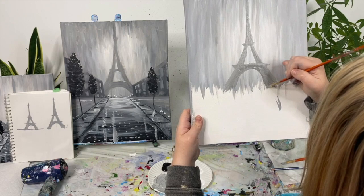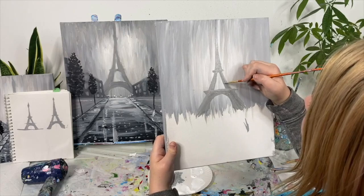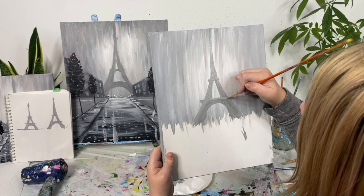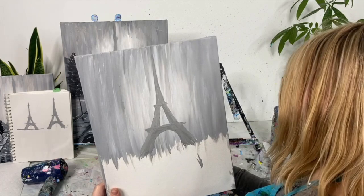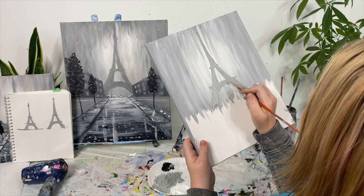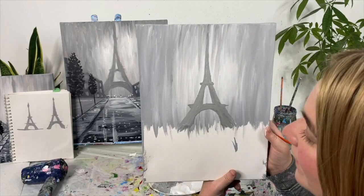Just this big, delicate architectural presence on a rainy day. Okay. Anytime we're painting something exact, like a tower, as long as we've got the characteristics, it doesn't have to be perfect. This is kind of like a character sketch of the tower. You don't have to have every little thing in there. Just have to have some really basic proportions.